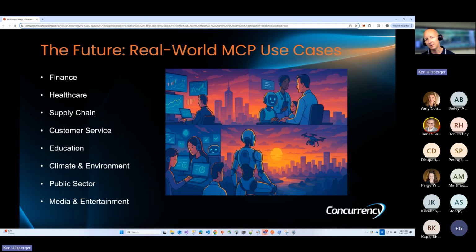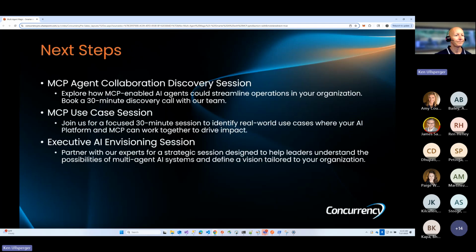In the media and entertainment space, creative co-authors can browse asset libraries, social trend trackers, and rights management tools, and that can help them streamline their content production. It's just a hint of what MCP's transformative power can do across every function of society.